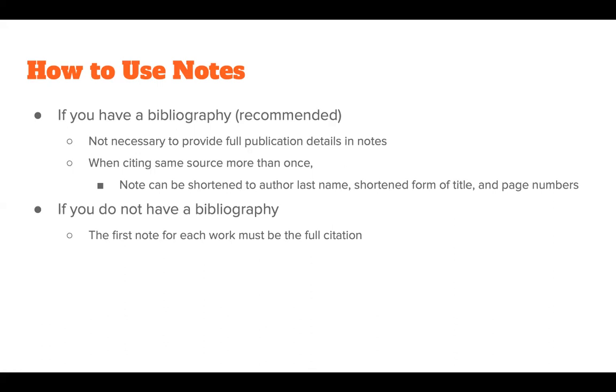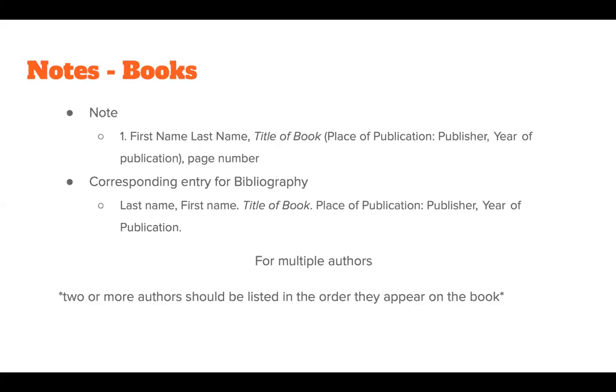So that's a quick overview of what the notes bibliography system entails. And now we're going to go through some specific examples. This one's going to go over the format of how to do it if you are citing a book. So as you can see for the notes, this is what it would look like in the footnote of your paper. So it's going to be a full-size number, not a superscript, that corresponds to the superscript you have at the end of your sentences.